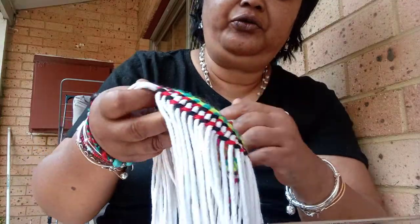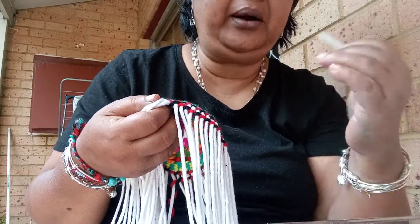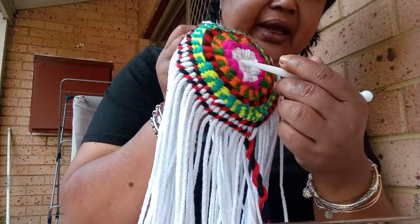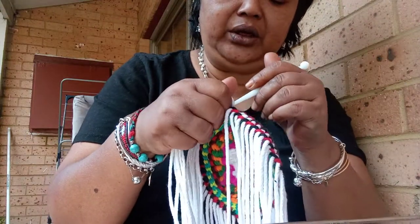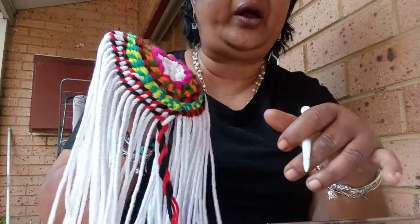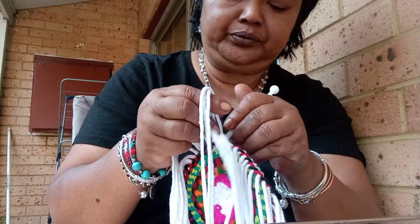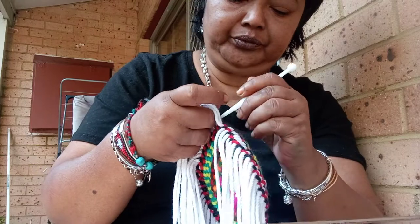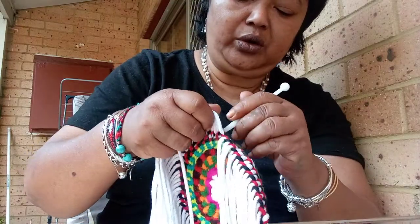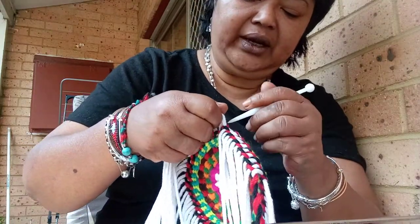To make a round basket, you go 4x4, 4 vertical, 4 horizontal, and then weave them up, down, up, down, up, down. And then repeat the other one, down, up, down, up, down, up. So it becomes like that, right? And then when you want to go bigger, you just increase, but don't do more than 4 for the round, because when I did 6 it became a rectangle. So no, only 4 by 4. So total 32 warp, 32 spoke. And then you increase on the last round of 7 rows.